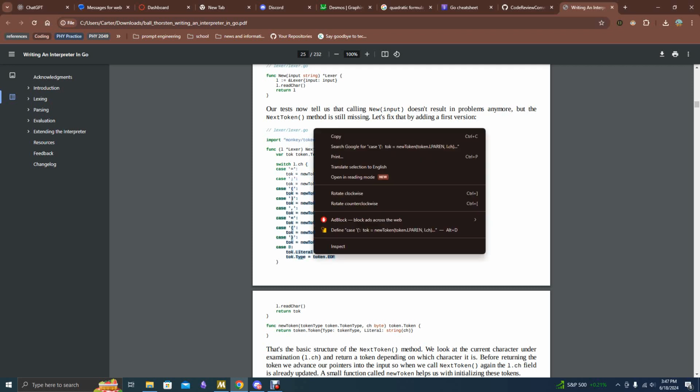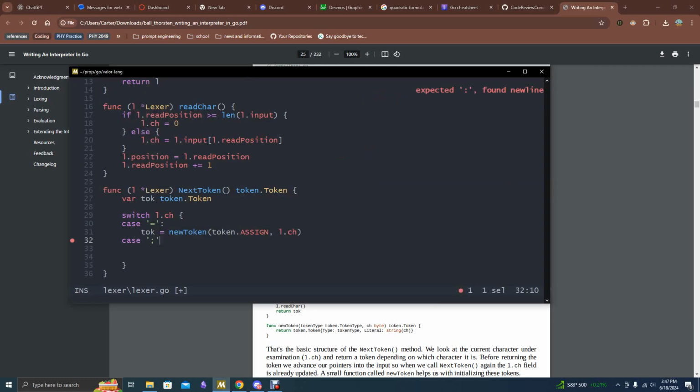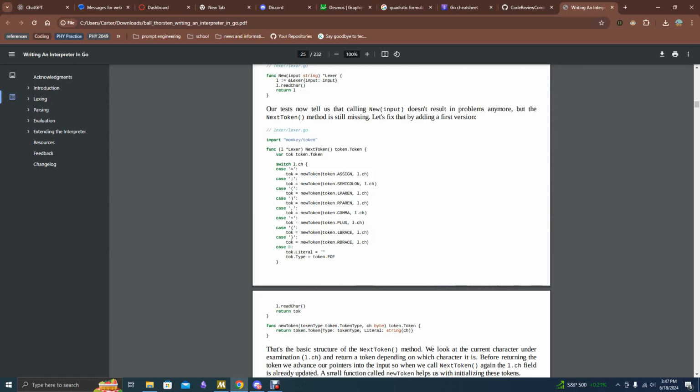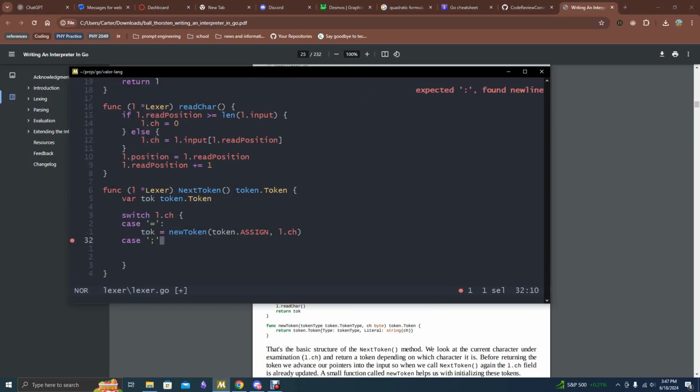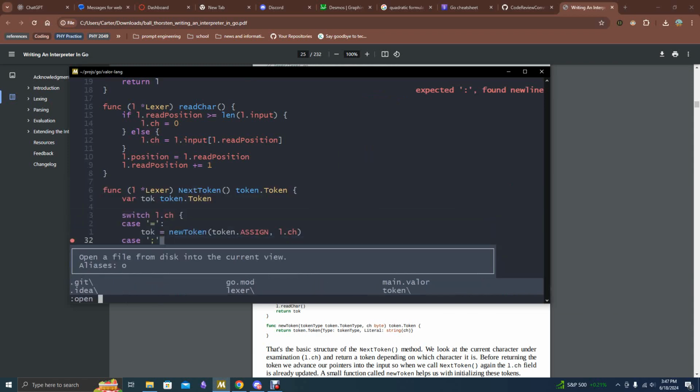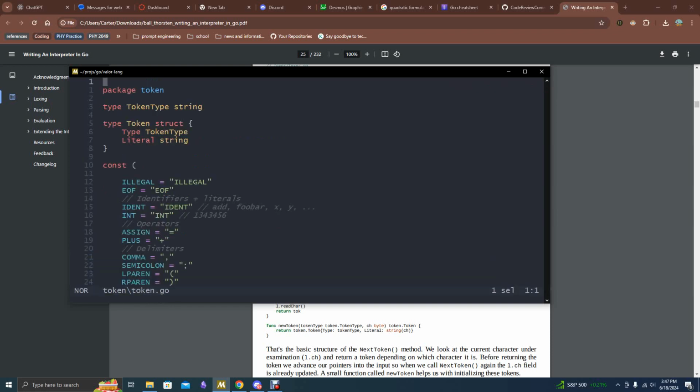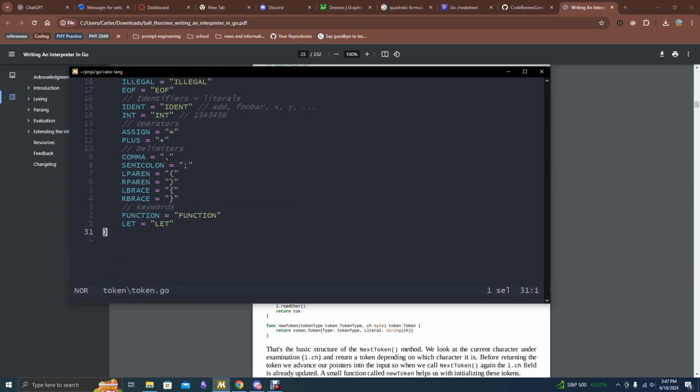Interesting. I wonder why we don't just do the same thing. Let's see, if I go and open, let's see what this looks like. Don't we have an EOF?